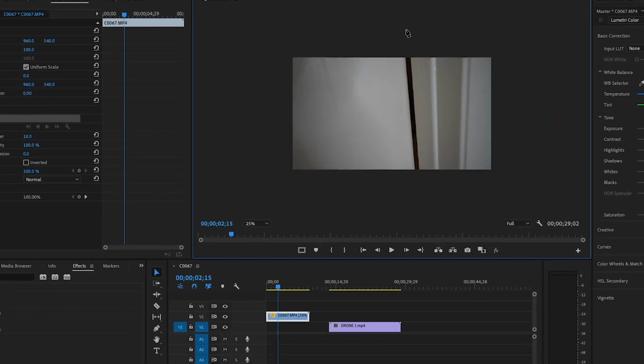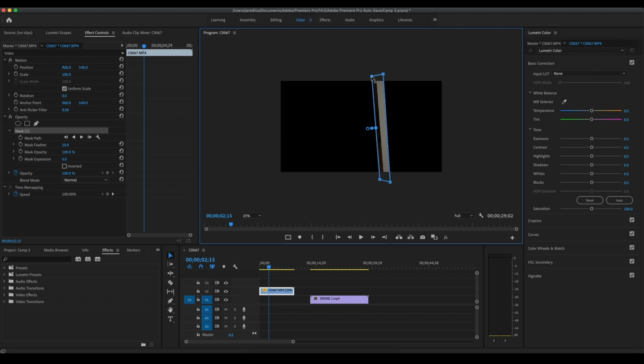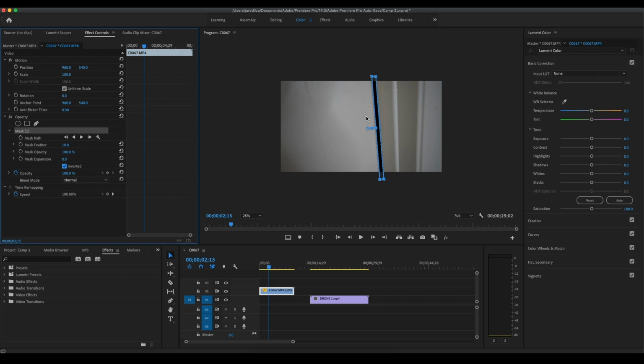So now we're just gonna create the mask. All you're gonna need to do is create a little square. So we're just gonna do that really quick. And once you complete it, you're gonna see that everything else turned black. So let's just make this the size of that door crack. And then we're gonna come over to the left-hand side, and change it to invert because we want the inside of the room to be masked out, not the outside.